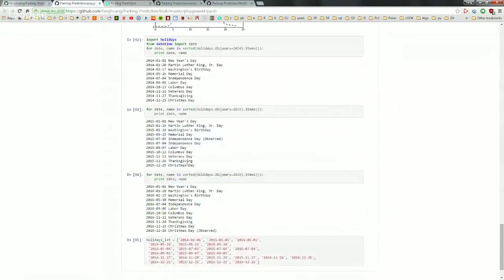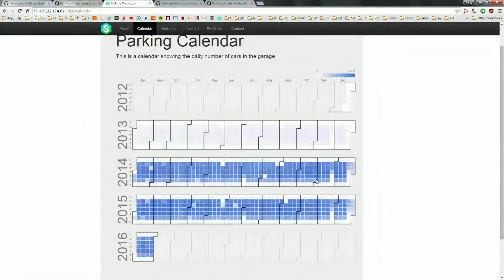So, for example, Veterans Day in 2015 is 11/11. So that's 3,000 something compared to the other similar Wednesdays in November. You can't really tell that's a holiday, compared to Thanksgiving or Christmas, right?